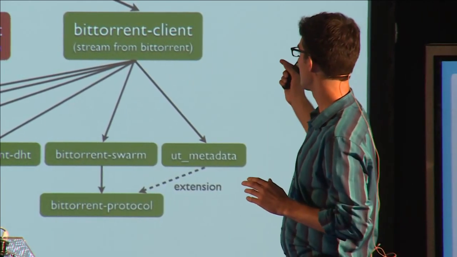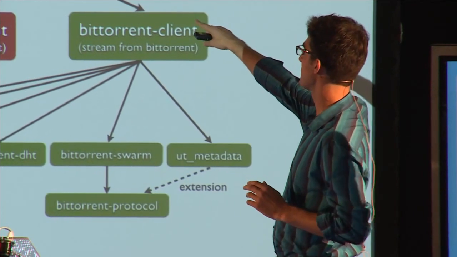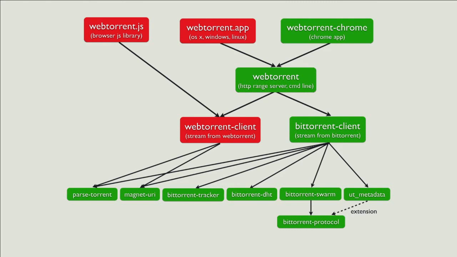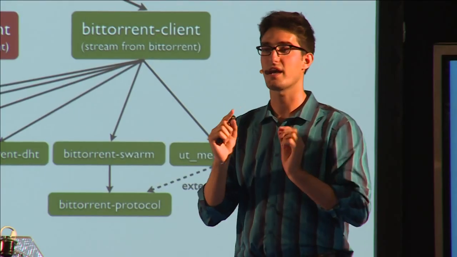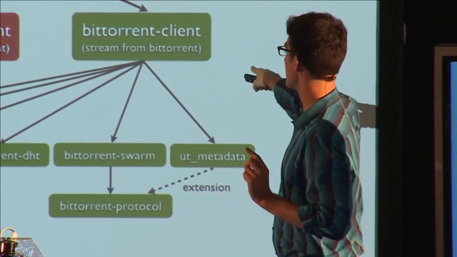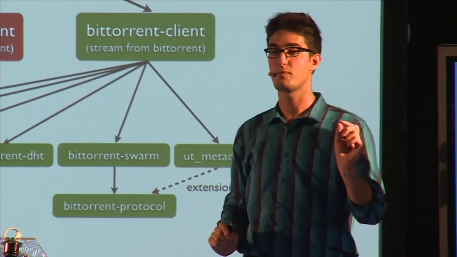And that is used by this higher level module, which is called WebTorrent on NPM, and that's a command line client. It also includes an HTTP server. So it'll actually launch VLC for you, and then it will point VLC to this HTTP server that's running locally on your machine, and anytime VLC requests a bit of the video via an HTTP range request, it will say, aha, okay, I need to go get that piece of the file, and it'll tell the BitTorrent client module to go and fetch that part of the file from the network.